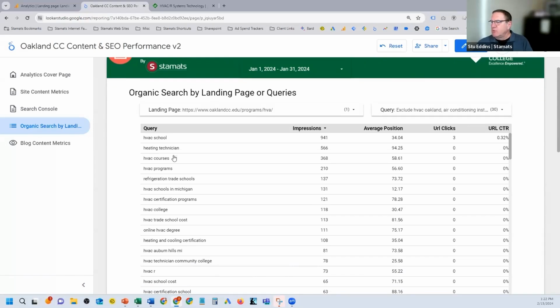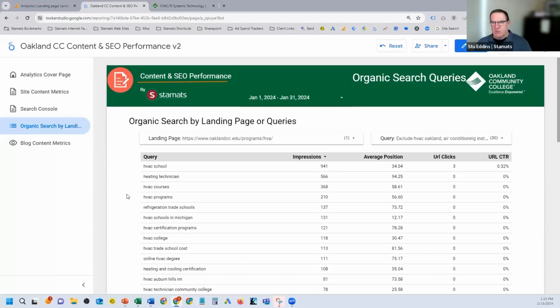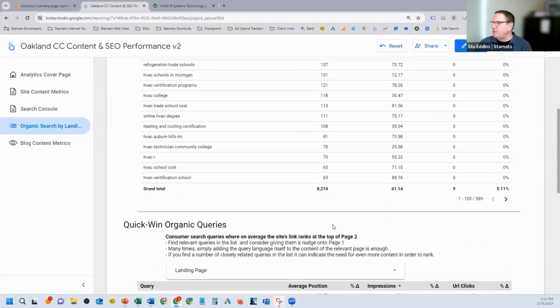We look at the outcome: school, school, school, school. That's where we came up with HVAC school. It's repeating over and over again in the consumer searches. This is how they search for what you offer. So we found school. The other thing we noticed, look here, courses shows up too. We see course and courses showing up in this list often. And by the way, in the last 30 days, 8,214 searches, non-branded, for this one page, but we're lagging behind, averaging on page 7 of search.